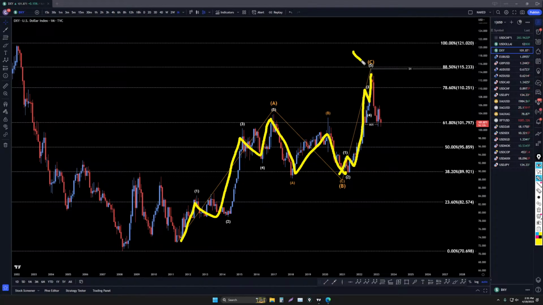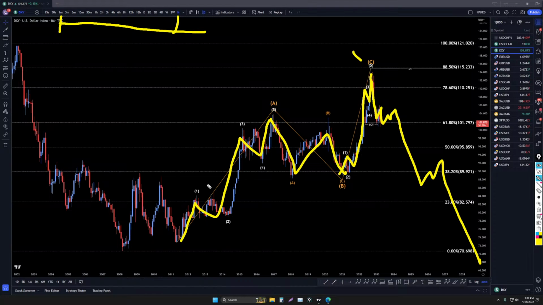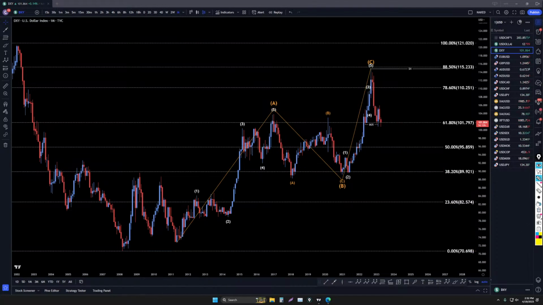Now, if this is the end of a wave C right here, then this is going to end up continuing the downtrend in a big way, making lower lows, lower highs, and just keep on trending down, because that's what happens at the end of a wave C, whether you're talking about the monthly time frame, or the 1 minute, or really anything in between. The end of an ABC should go down and take out the most previous low before the ABC even started, pretty much no matter what time frame you're talking about.